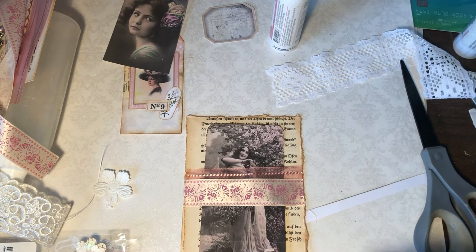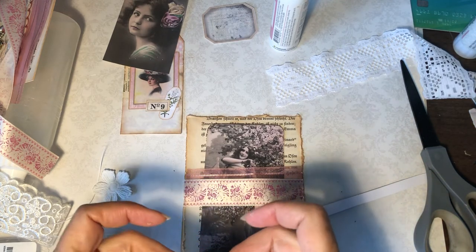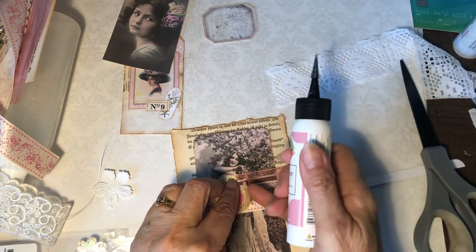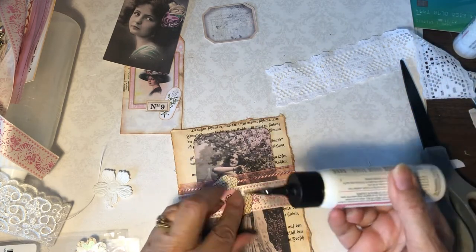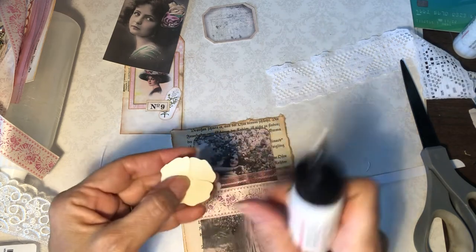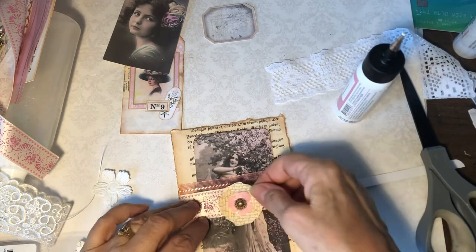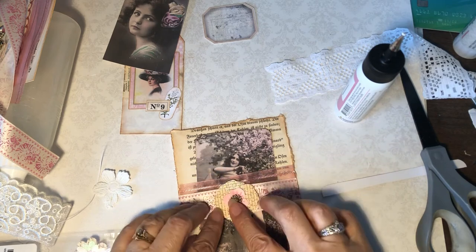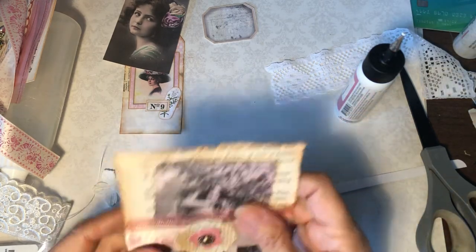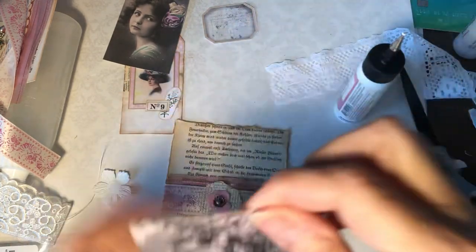Oops, tore one of the petals. No, it didn't. Okay. Yeah, the whole thing's falling. Oh, there it is. Okay. Yeah, maybe we'll do that. Let me kind of put it back together a little bit. There's that one, and I still need to trim it.